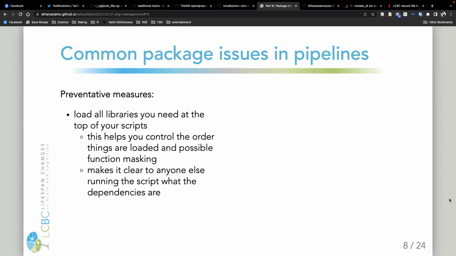One of the reasons this masking often happens is because I see people load packages further down their scripts. And this will be a problem if you load packages further down your script, because then you lose control of what comes after when. So whenever you introduce a new package to your pipeline, refresh your R session, put it at the top, and do everything over again. That was very useful. Thank you. Yeah, that's my default way of doing it.